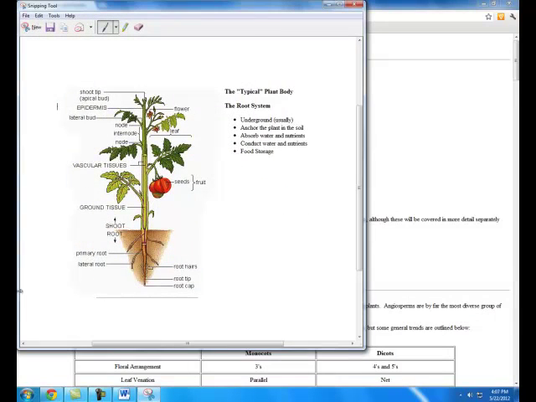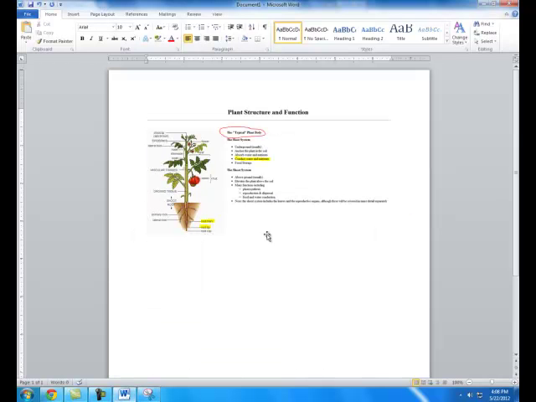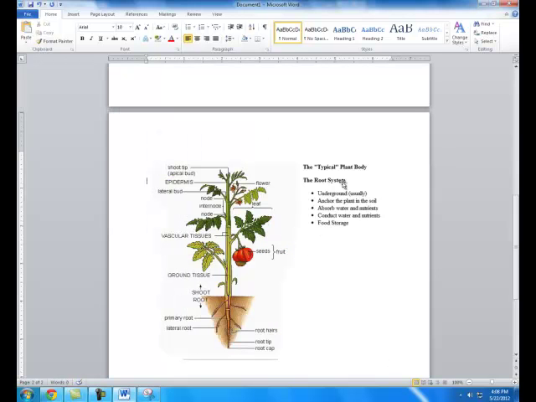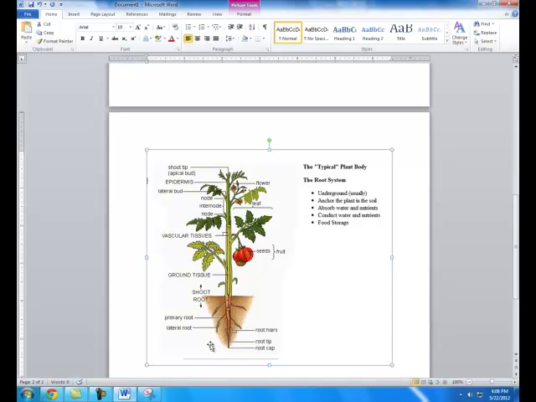I just let go when I'm done, and there you go. And I could do the same thing with this. I can go to Edit, Copy, go back into Word, and I could paste it in. There you see it.